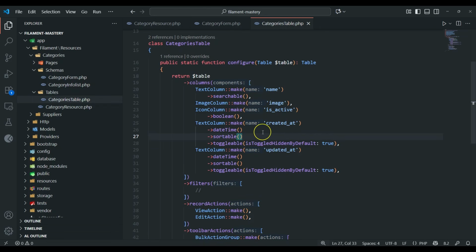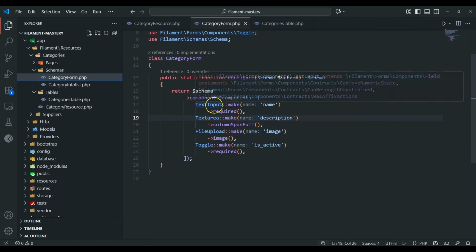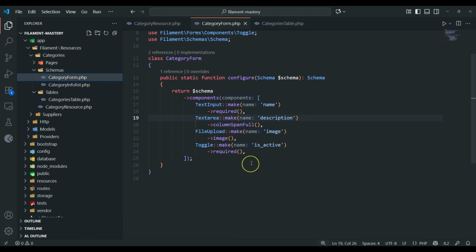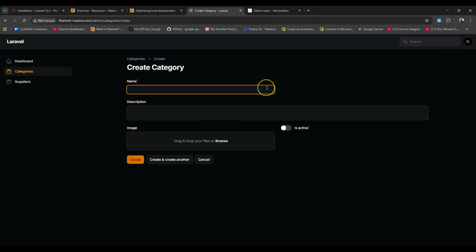So you can see from here, for example, on the form, this input is short, like the one for the image, and that is controlled by using this column span. Okay, so if you use the column span to full, Filament will automatically make sure that that field extends from here up to here, because that is the column span that you have. But if you just leave it that way, it will just take the one column span. So here we have only 12 column spans.